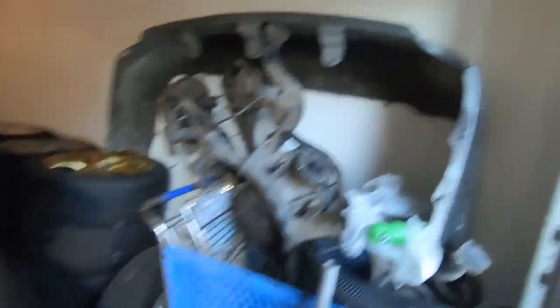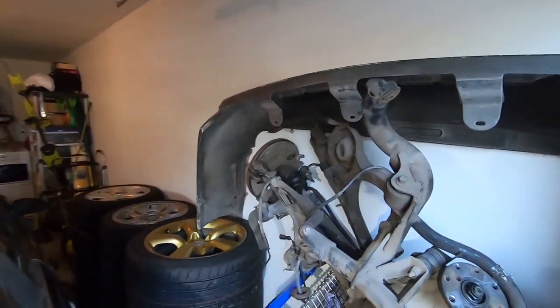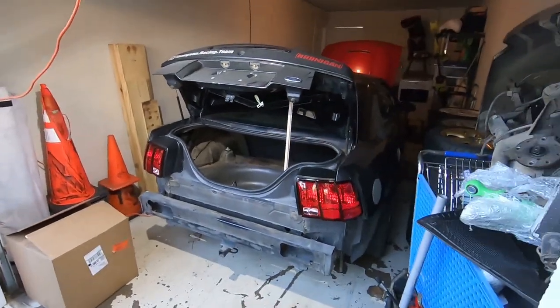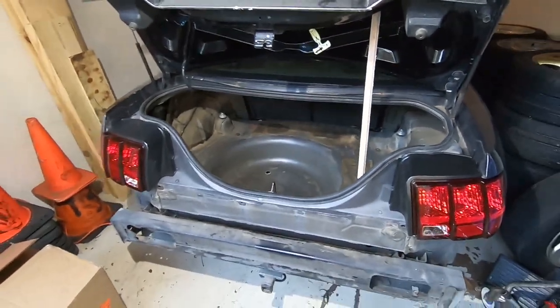Got all the bolts on and the tail light assemblies are all tightened down and ready for the road. Next I'm going to put this ugly old bumper back on. I'm hoping to get it inspected and back on the road soon, and the first thing I want to do is get a wrap — probably from Dario B Design, a good friend of mine who does amazing work. Y'all should see a new color soon.